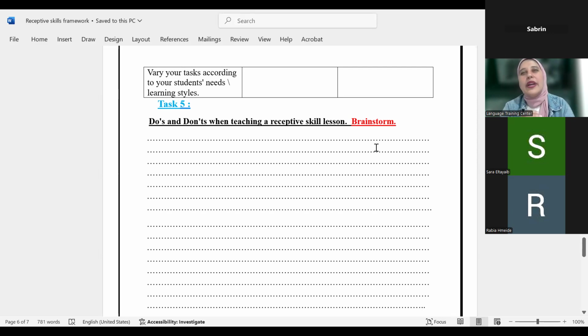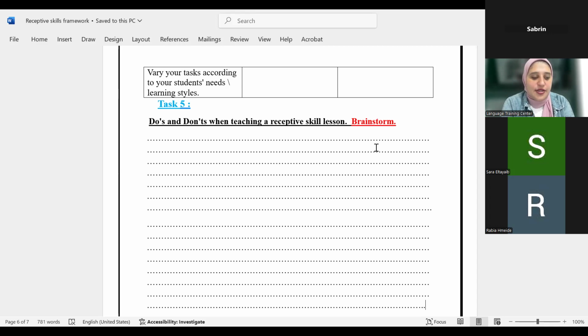Oh, but no. Reading the questions is a good technique for all levels. Because they know why they are reading in the first place. Don't get your students to read without knowing why. Reading for just reading, they will not read. But reading to answer, they will read. Okay, so we can start by questions for every level. All levels, yes. Read the questions and then go to answer.